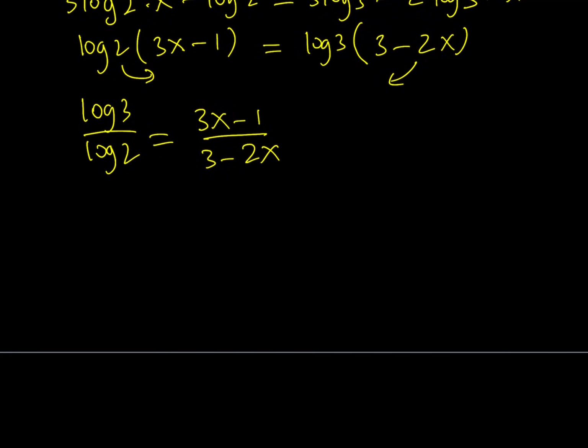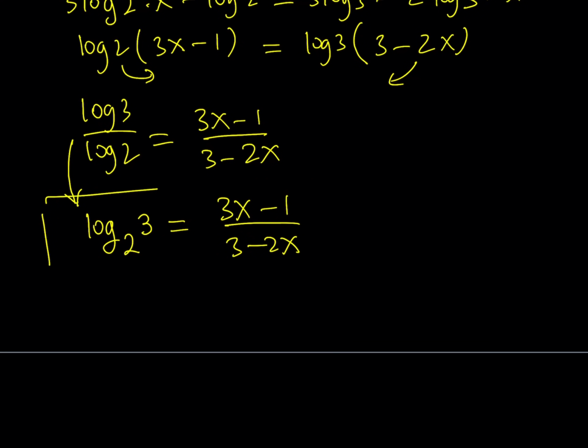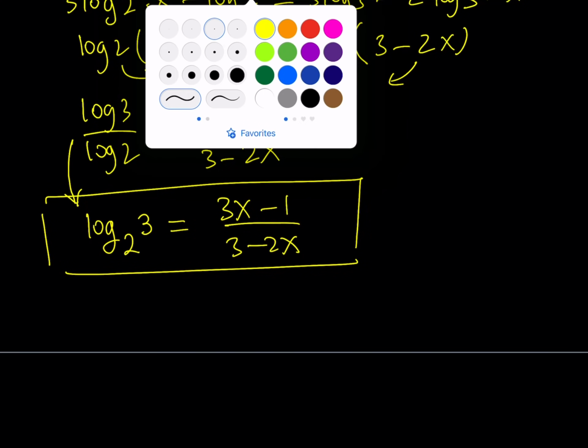And as we mentioned before, we can use the change of base formula backwards, and this is equivalent to log 3 with base 2, and that's what I was trying to get. So this is going to be my answer in terms of x. This brings us to the end of the first method. Let's go ahead and proceed with the second method.